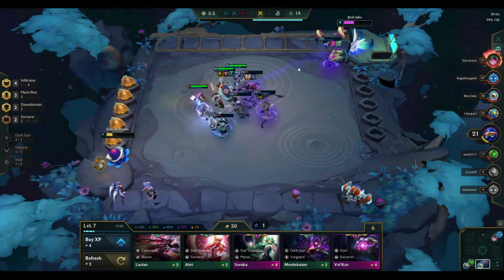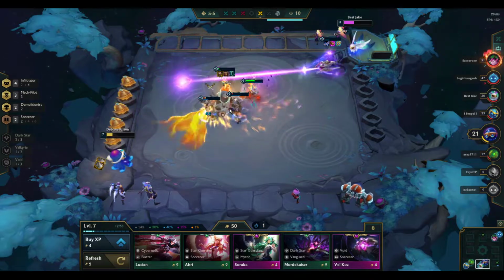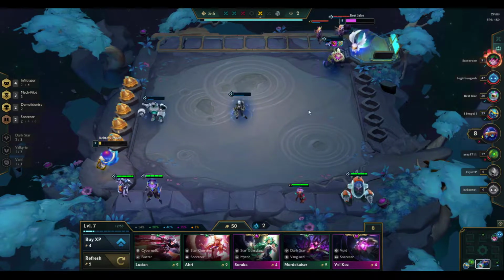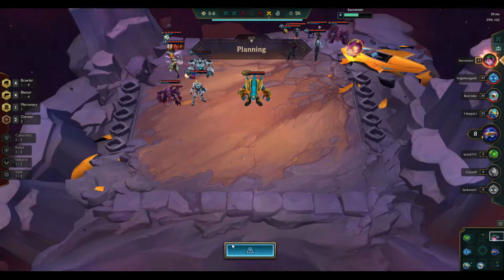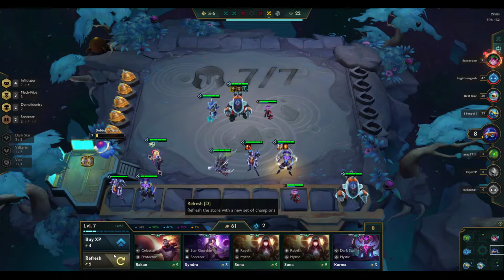Ooh, this is going to be a lot closer this time. All the true damage. Yeah, that was super close. If only we had slightly better items on the Shaco, that would have blown up the backline there. We can start spreading out our units a little bit too. Let's see which way people are stacking, because we can only take one more loss. This kind of sucks.